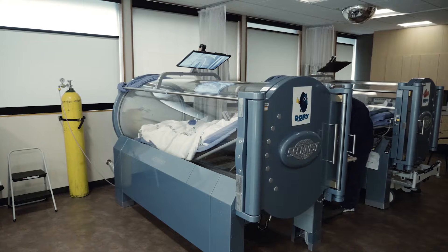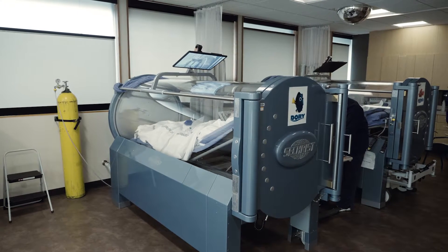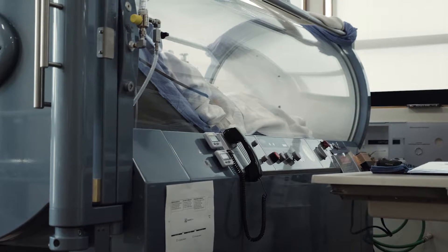There are certain diagnoses that benefit from hyperbaric oxygen therapy. One example is diabetic wounds that are very severe. Another is chronic bone infection that has not responded to other treatments. We also see many patients with tissue injury as the result of late effects of radiation therapy from many years before.